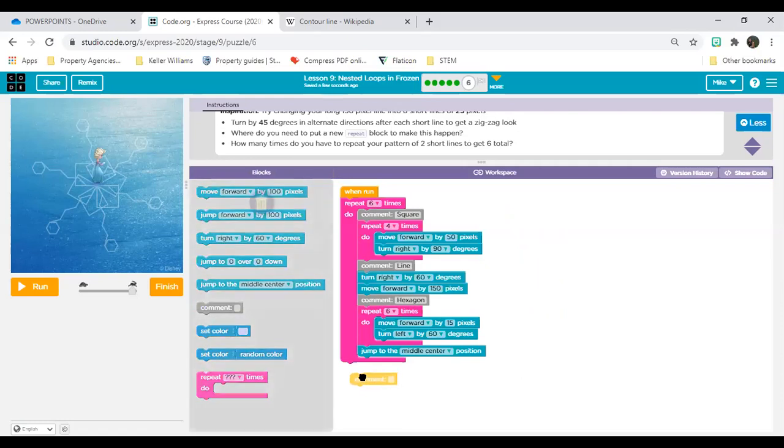Now, you guys don't have to worry that by using the comment block it is going to add to your block count when we have to do something in a specific number of blocks. A comment block doesn't take up any space in your block count. That is just for you. It doesn't form part of your code at all.